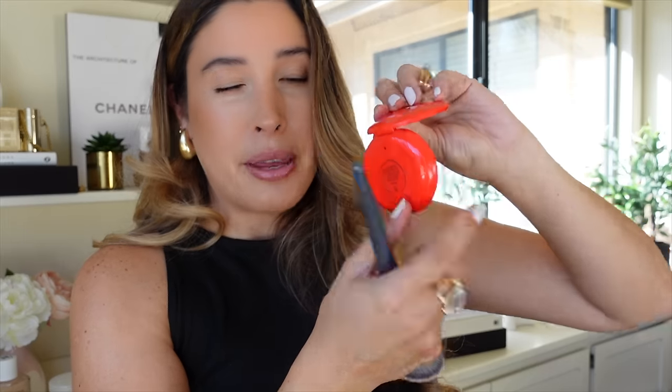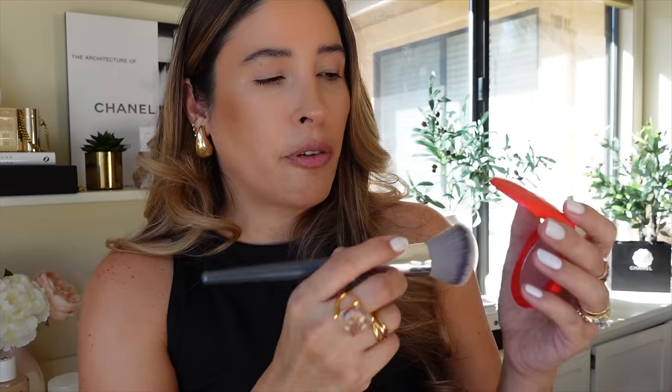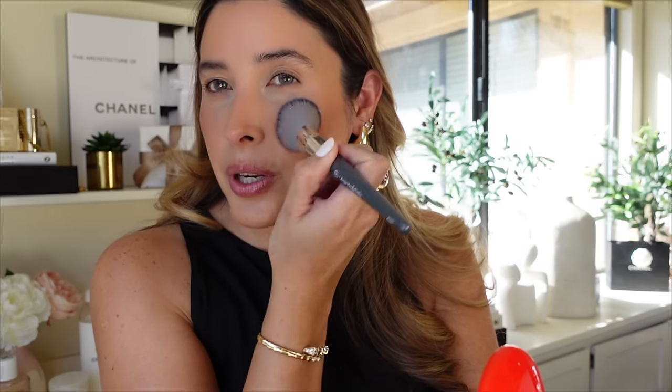By the way, it comes with a mirror. I also see a little pink hole on the back and I want to assume it may be refillable — it doesn't say so but we will have to wait and see when she comes out with more shades of this blush formula. It's not powdery, but it's not a baked formulation either — it's a matte blush and it's actually super blurring. This is so pretty! It gave me color to my face right away — I look like I've been in the sun and got just a little bit of color.